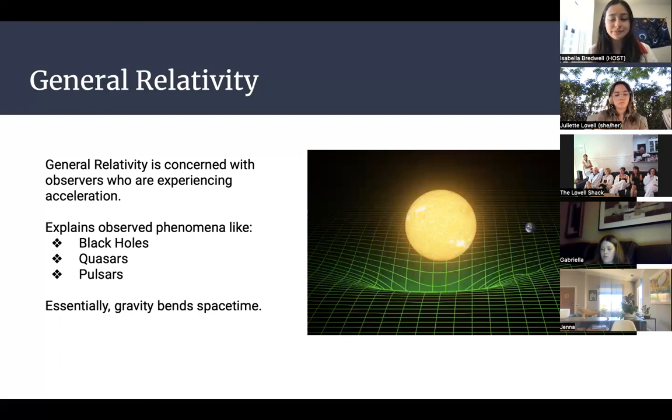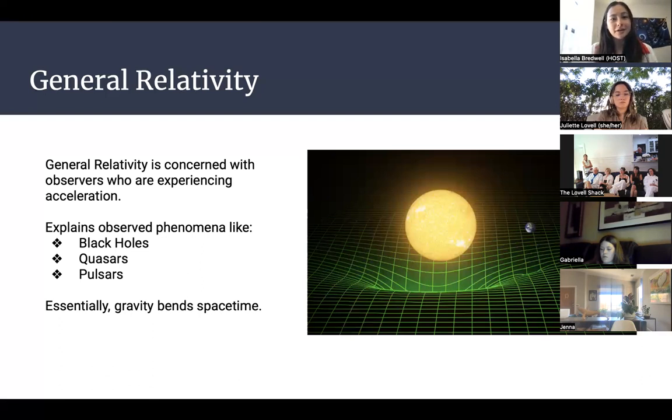but general relativity just encompasses all of those kinds of things. If you have a space-time axis like this picture with the curves, curved space, that's what general relativity is concerned with.